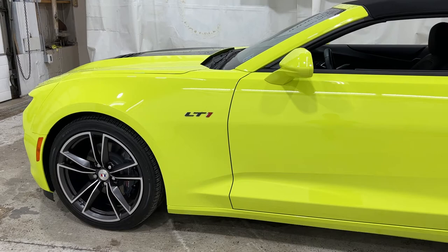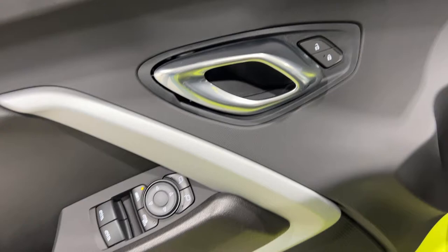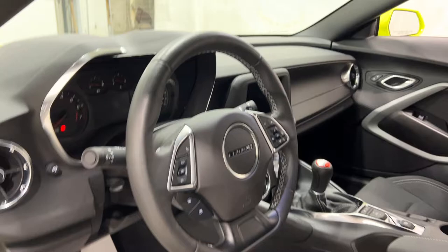Getting inside the Camaro, you have the frameless doors. You have your window controls — power window controls and power mirror controls. You have the powered cloth bucket seats for both passenger and driver. Quick look at the back seat as well. Then you have your flat-bottom steering wheel and your vent shades.